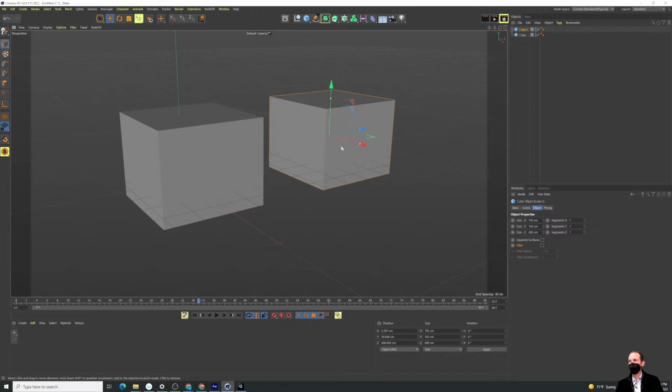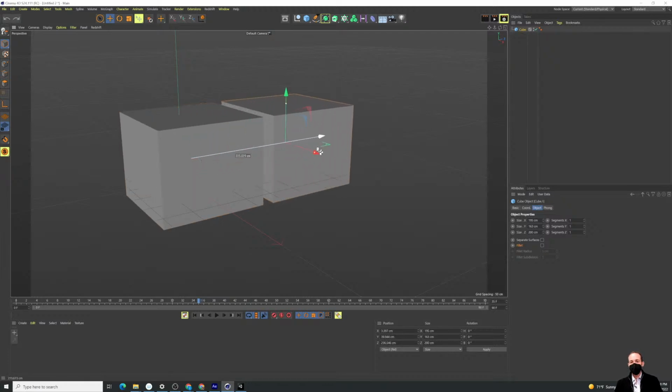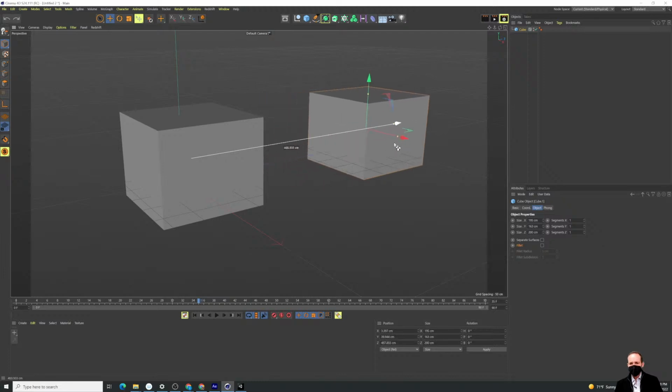Does that make sense for everybody? And if I do it holding down Control and Shift, now it's locking to 10 centimeter or 5 centimeter increments, so that I can place it a little more accurately. You can change whatever the increments are.